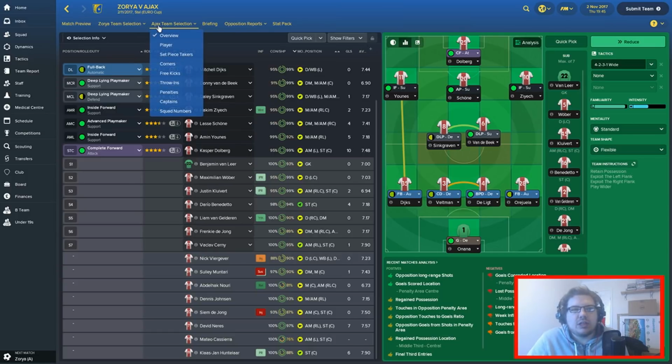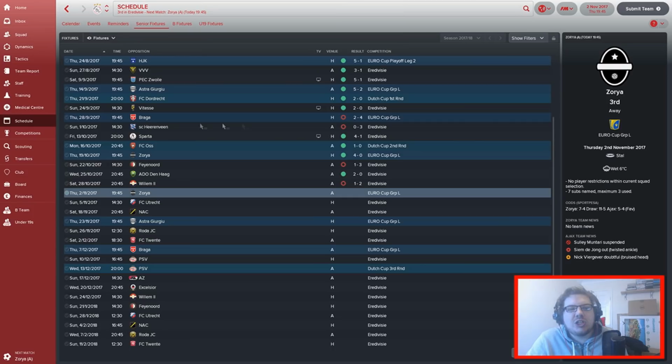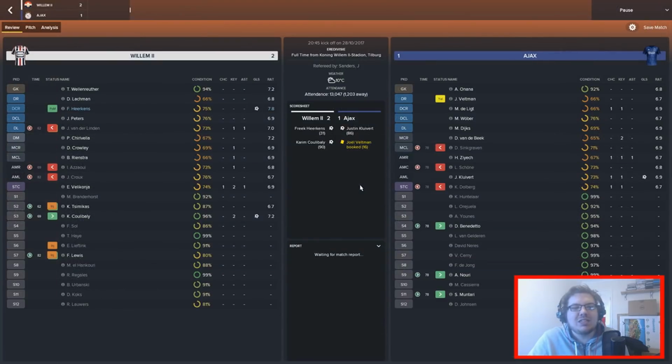Now, it's a double header for us today. Zoya in the Europa Cup, Europa League, Euro Cup. I should probably get a name fix at some point now the full game has released. And schedule suggests that we also play Utrecht, who are fourth in the Eredivisie. But what you will have noticed immediately is since our 2-0 win, it's been gone. And it was a 2-1 defeat to William in disappointing circumstances. We got an 86-minute equaliser, but 90th minute, Koulibaly with the goal, and they walk away with the win.